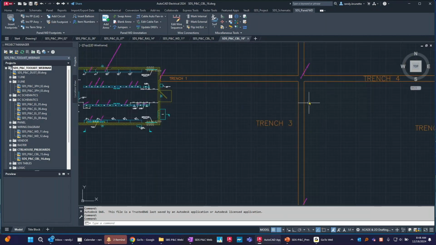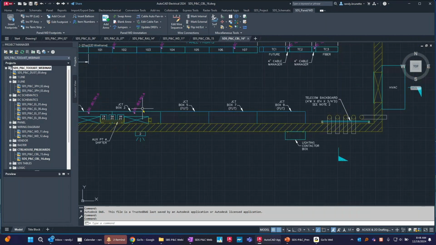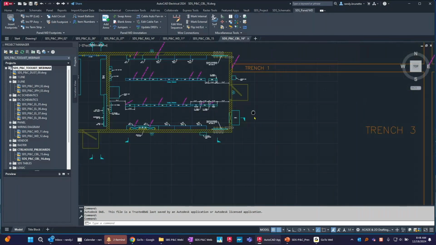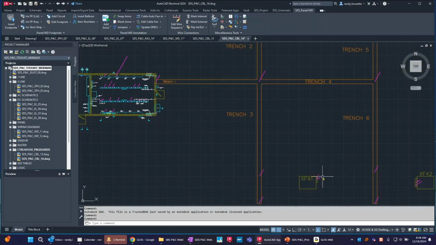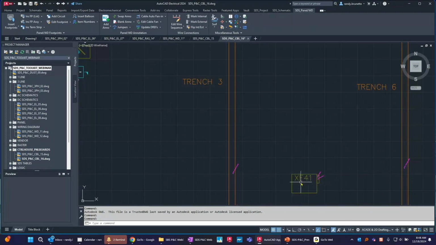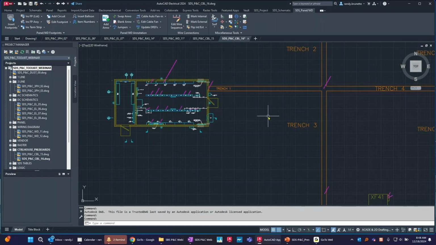From the trench, we can see they're connected up to here through these different points. Not really going to get into all the coding today. That would be another session. And from the trench, it's going through and calculating down where we're ending up. So in our example, we're going to end up at junction box 3, and you can see entering trench 1, which is up here at this point. The software is going to calculate the shortest path from XF41, that's where we're going to start from, into the conduit, enters the trench, goes back to the control house where the information's in.